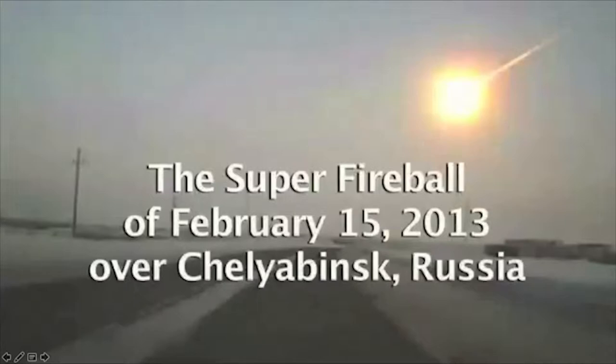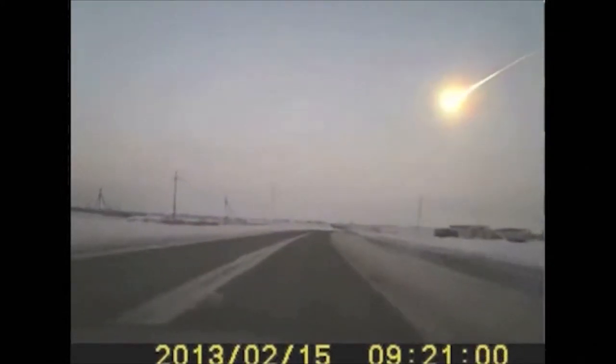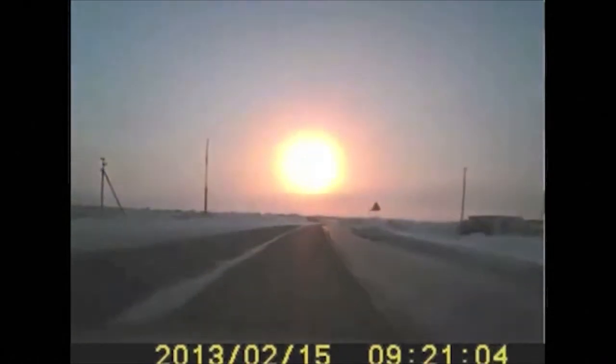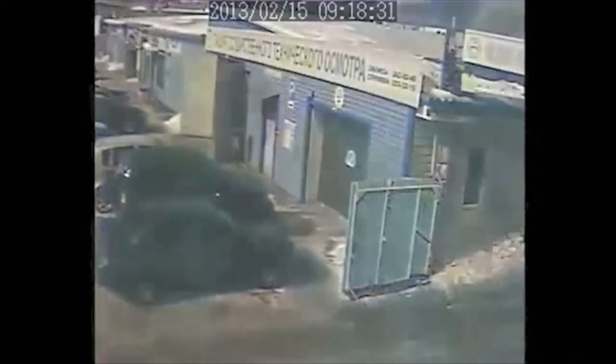In more modern times, everybody has a cell phone. Taxis have dash cams. There are cameras in buildings, and this event was recorded. This is an important day in history — a real cosmic coincidence. Scientists had been watching an asteroid for a year and knew it was going to pass right next to Earth, between Earth and the communications satellites. But what we didn't know is on the other side of the Earth, the side lit by the sun where we can't see out with telescopes, was another asteroid that came. Complete surprise. This is Chelyabinsk, Russia. This was about 30 meters in diameter. You can see the intense, bright flash that's occurring. And now some video with sound.